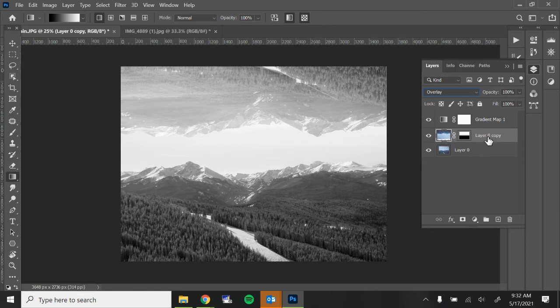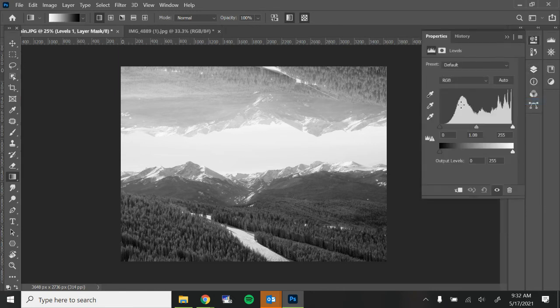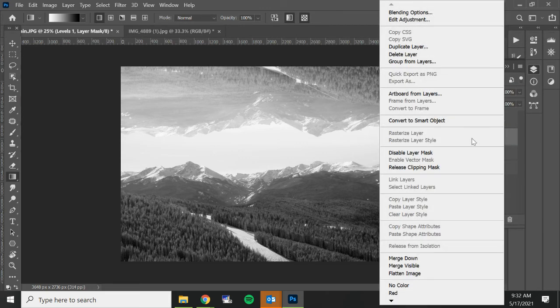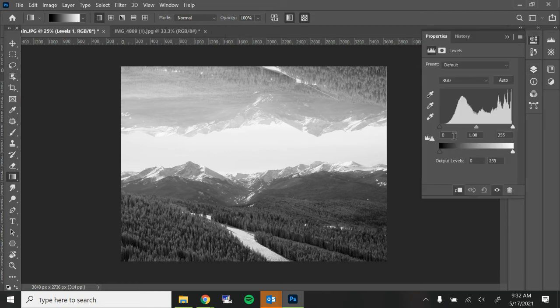So let's make sure we're clicked on our duplicated layer. Go to adjustments. Let's do a levels. We're going to do a clipping mask. So make sure it just applies to this one. So if you're in Photopea, you want to make sure you right click on the levels layer and do create clipping mask. I already have one, so it's going to release it. Create that so you get that down arrow. Let's double click on those levels again. We can bring that down just a little bit to bring out just a little more contrast in there.